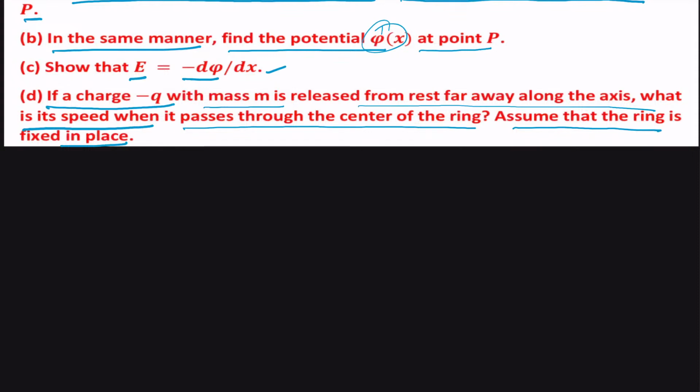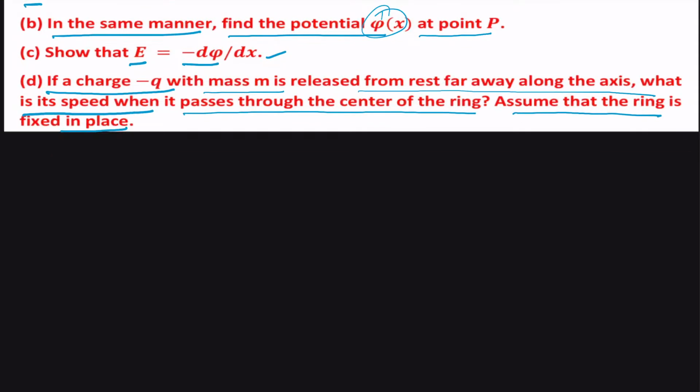So this, especially the first and second parts, are more of a traditional type. Okay, we already know their formulas as well as the equations. But it is asked in a little bit different way, so we will try to solve it. Okay, so we are given that we are having a ring and there is a point P along its axis. Suppose this is a point P somewhere here, and its distance from the center is, let us suppose, given as our x, and the radius is our r.